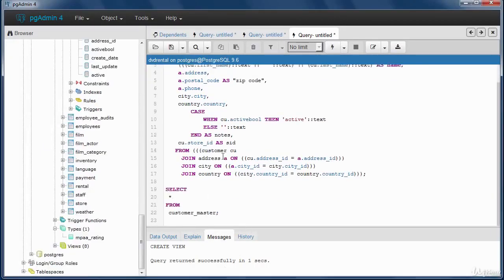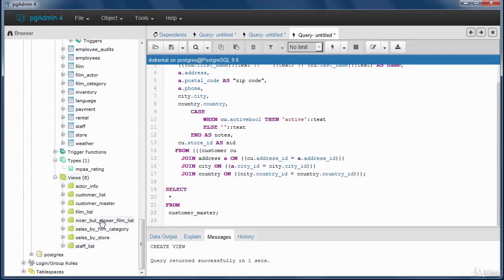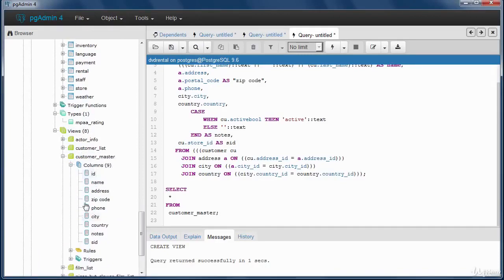So this actually creates the view. It doesn't execute the statement, but if I wanted to run this view now, I will query it just like you would a normal table. So the view has been created. If you look on the left hand side here, you should see a section for views. So if you expand that, you should see the view we've just created.